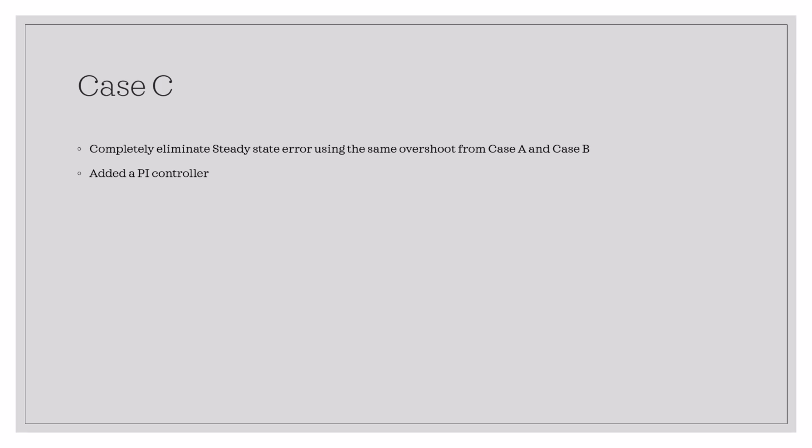For case C, we basically did the same thing but with a PI controller, because our objective is to completely eliminate steady state error. I added a proportional integral controller because it makes our steady state error 0 by adding a pole and a 0. The pole needs to be close to the origin, which is part of the system integrator, which pulls an S out, so the bottom is 0.